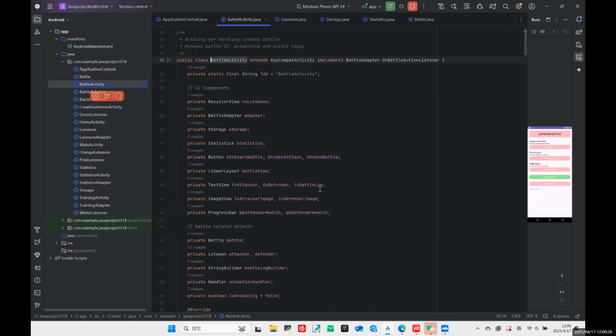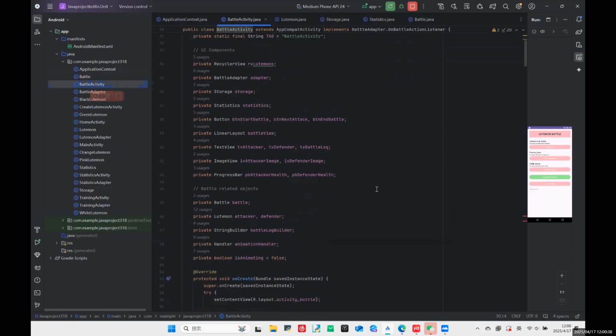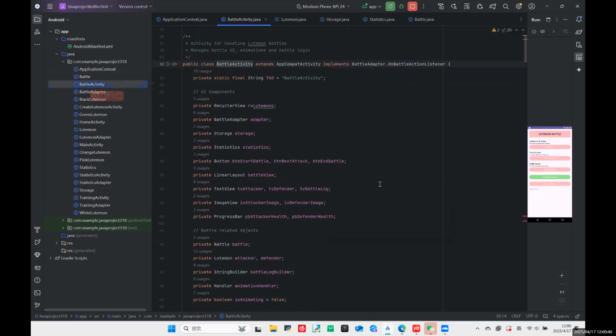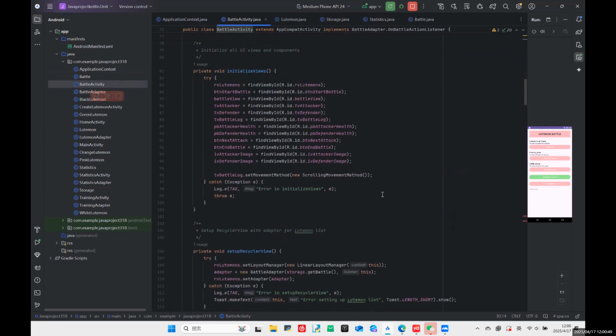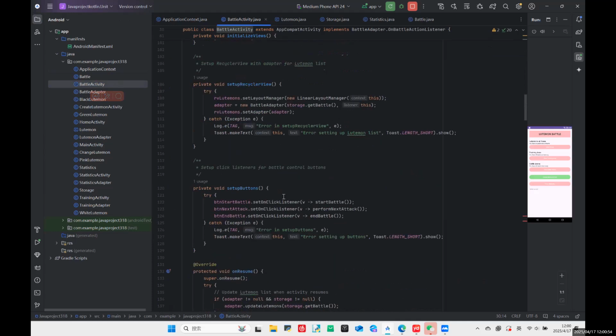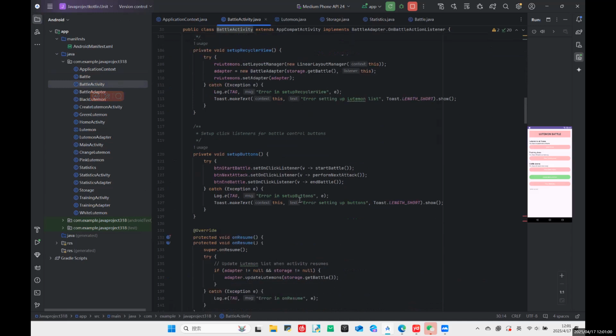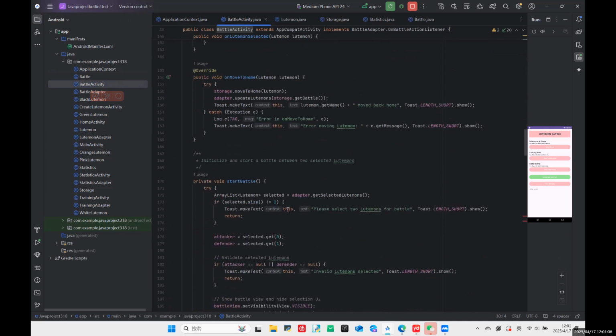And then we can see the battle activity controller. This is the adaptive class of the battle interface. And we have the UI components like the recycler views for initializing views and showing the options of the loadments, and the setup views allow selecting loadments on board battle and start battle.